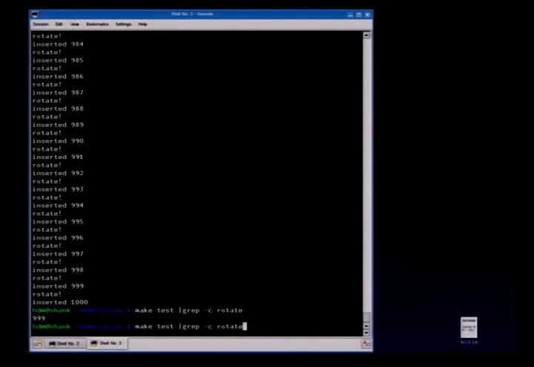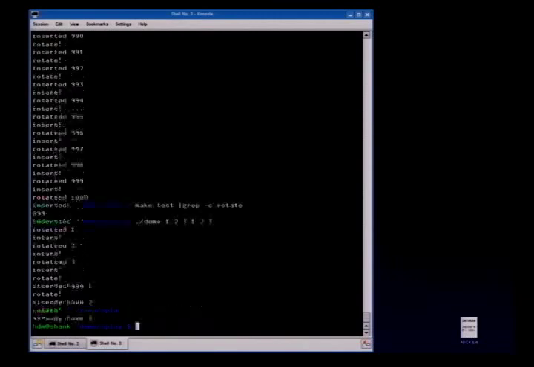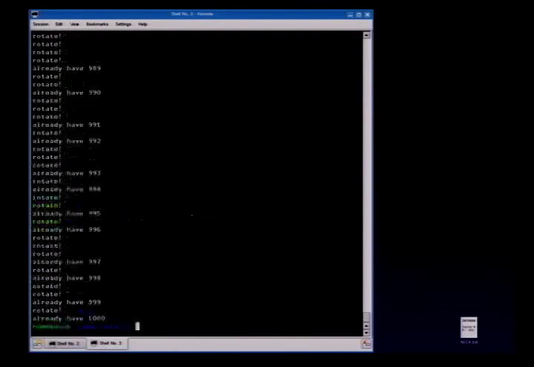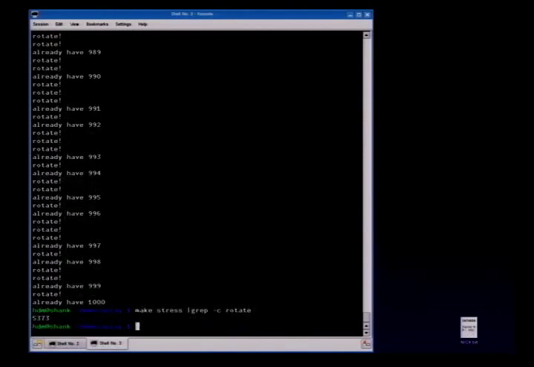Makes sense. The great part is, the worst case scenario for a splay tree is if you do the same thing multiple times. If I do 1, 2, 3, 1, 2, 3, I see that I rotate multiple times when I insert the first one, or the second one. So what happens when we do 1 through 1,000 and 1 through 1,000 again? We see a large number of rotates in here. I'll pipe that to the grep again for rotate. We inserted 1 through 1,000 two times, and now we have 5,000 splays. So we've essentially made the IDS reorder the tree over 5,000 times for 2,000 inserts into the tree. Actually, it's 1,000 inserts and then 1,000 lookups.